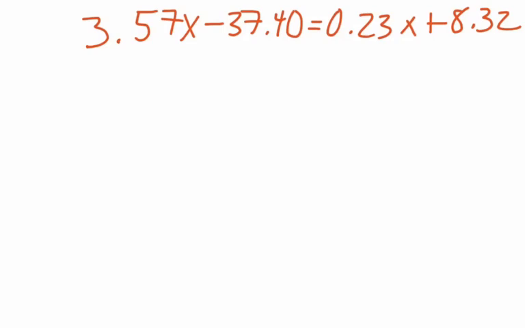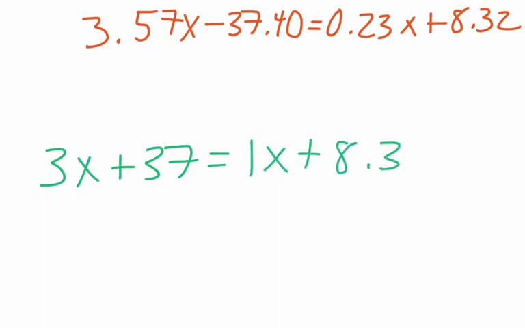So in this case, we have x's on both sides. Over here, I have 3.57x. Over here, I have 0.23x. And let's just say it was integers, okay? I'm going to erase that in a second. Don't write that down if you're taking notes. If you were doing this, you would subtract your 1x from both sides, like if all of these were integers. I don't know why I copied that as a decimal, but the algebra is still the same.